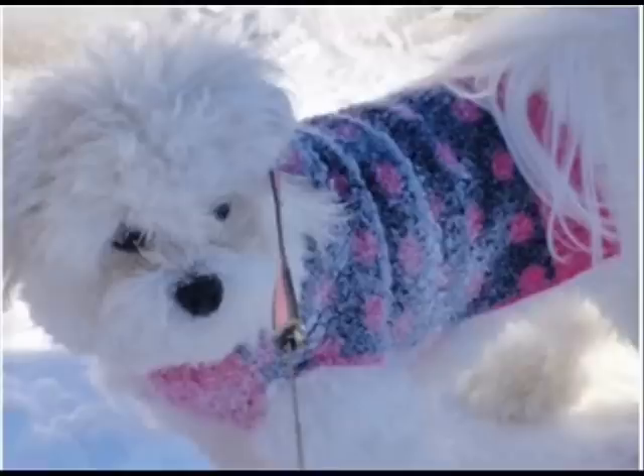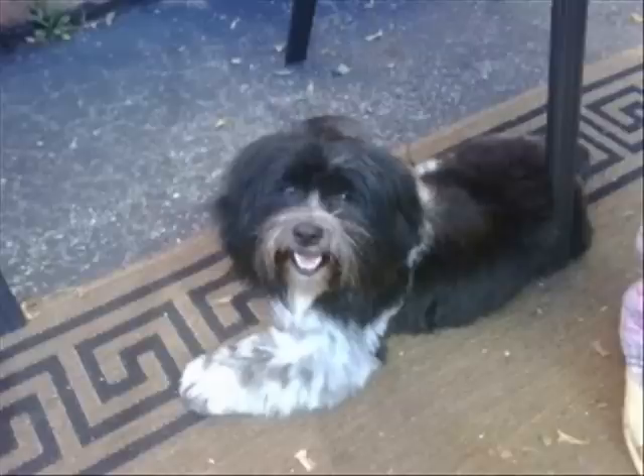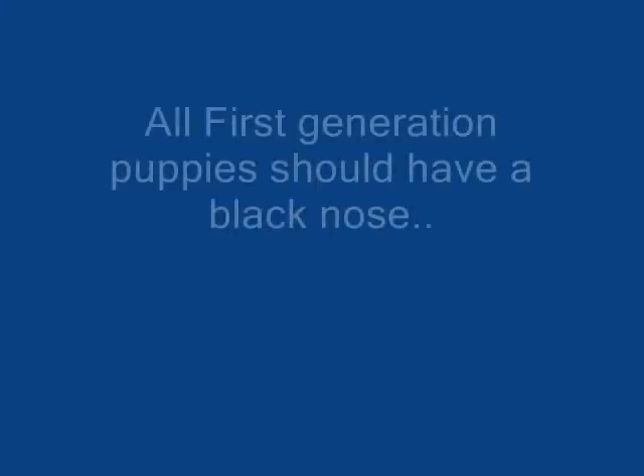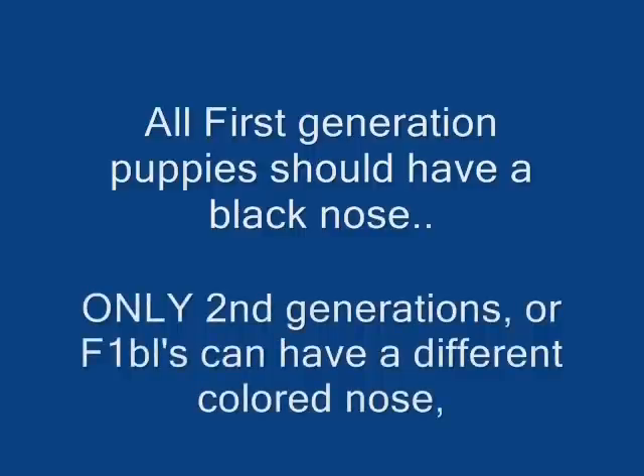You can't have a chocolate nose in a Shih-Poo puppy. They are a mixture of Shih-Chon Puppies and Poodle, because the Poodle does carry the genetic gene for chocolate as well. Some breeders may try to pass off a Shih-Poo puppy as a Fuzzy Wuzzy or a Shih-Chon Teddy Bear puppy.